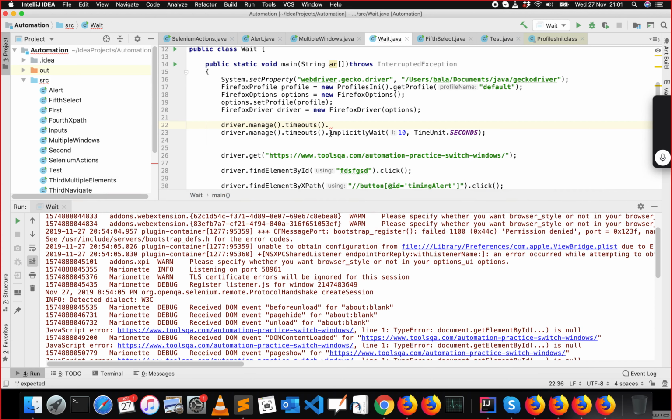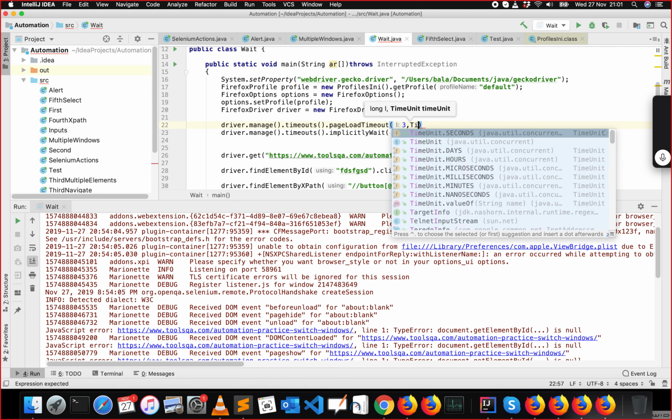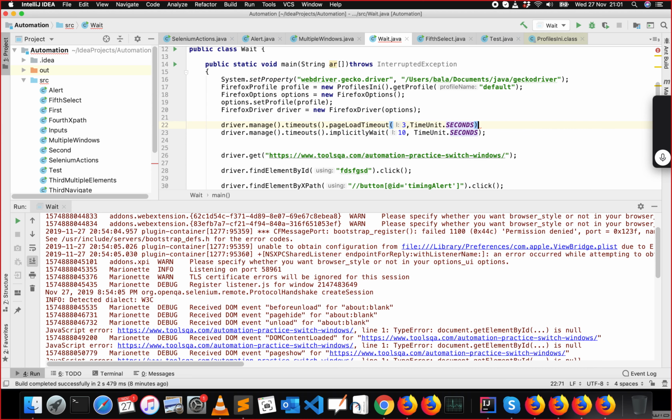So if you set the page load timeout to 3 seconds, it means if the page doesn't load in 3 seconds, it will throw an error and the test case will fail. Okay, it's as simple as that.